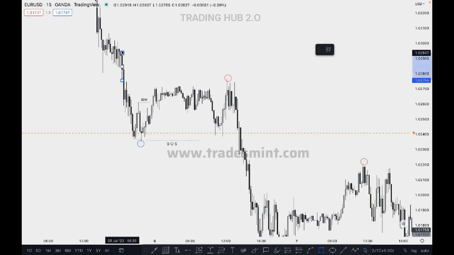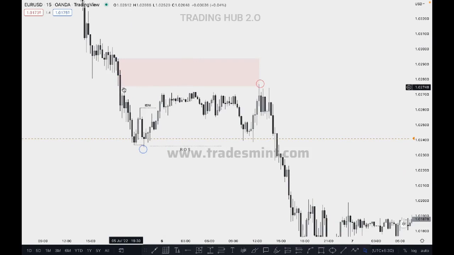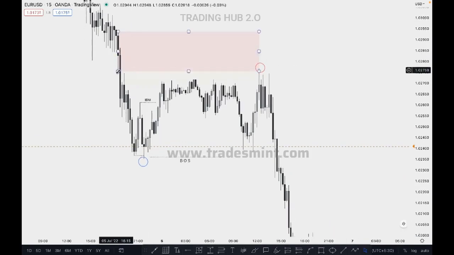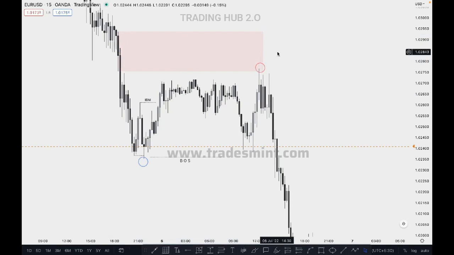Now you can see this order block here. Okay, because this one is already mitigated, okay, and this one is an unmitigated order block, which has a proper imbalance and is a clean order block. Okay, why did I choose this one? Because you can see the gap between this candle, okay, and this is also known as the FVG and imbalance, and this is our order block, this is a lower low, and once the market taps on this supply zone, then we can take entry for the sell.